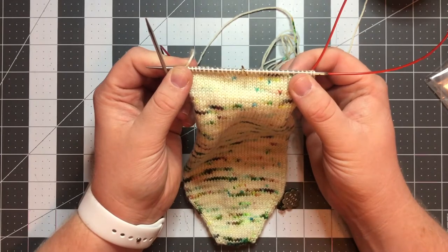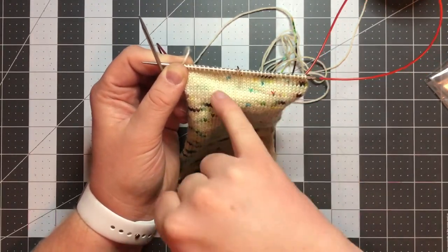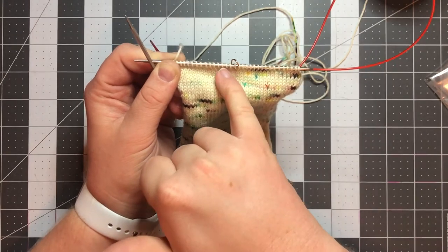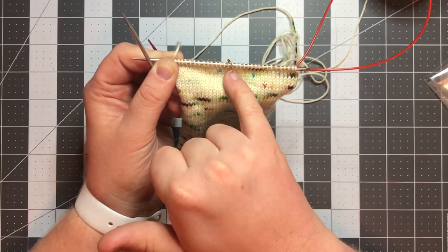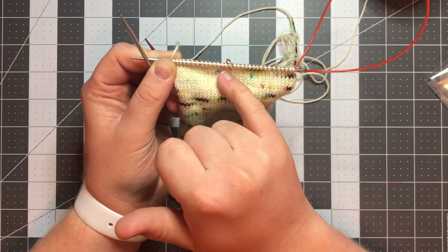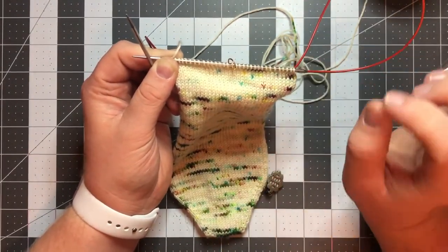So let's say you're knitting a sock that has 56 stitches. That would be 28. So you've got a really small foot, or you're knitting for a younger child. So you've got 28 on each side here. Well, 28 isn't divisible by 3, but 30 is. So you would then want to leave 10 stitches on the bottom, and then you would have 5 on each side. So for me, there will be 6 unworked stitches to the left and the right of the stitch marker. For you, that may vary, but take whatever your number of stitches is, divide it by 3. If it's not divisible by 3, go up to the next number that is divisible by 3, and then whatever one-third of that is, divide that by 2, and have that number on each side. I hope I explained that well. Basically, you just want to split this into even thirds as close as you can.